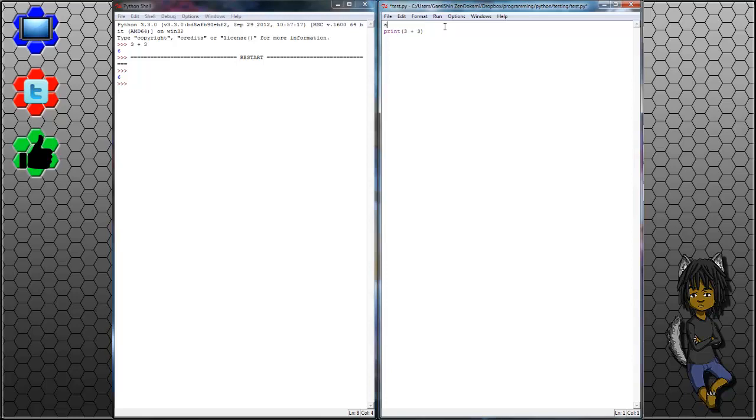So let's go ahead and make this a little more complicated. We're gonna have a variable named A, and we're gonna give it like 10, and then we're gonna have a variable B, and we're gonna give it like 2, and then we're gonna say A and B. I'm pretty sure you guys can guess what this is gonna give you. Go ahead and guess right now, and then just scream out loud what it's gonna be. I can totally hear you, even though you're gonna watch this video afterwards. Press F5, and it gives us 12.